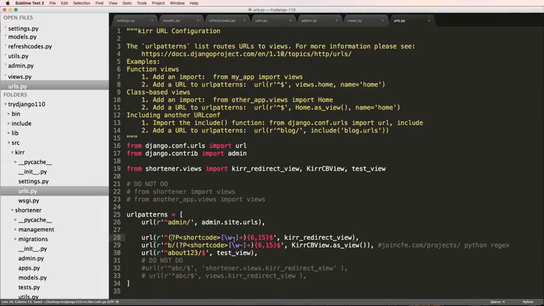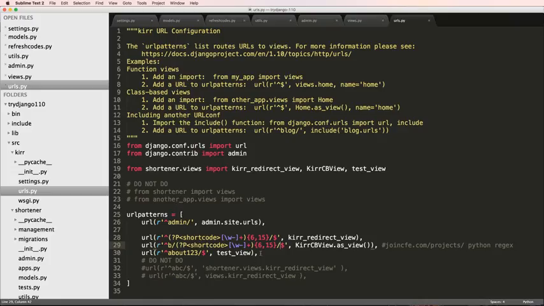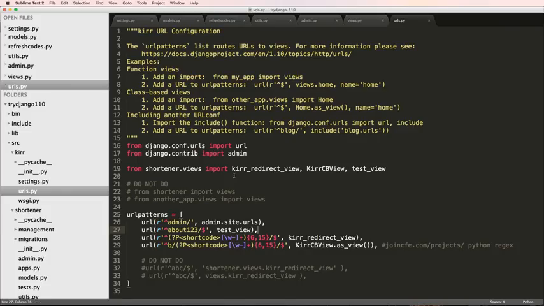Now, if I change the ordering of these patterns and put this down here and refresh now, it's still not doing it. Let's see, 6. And I know why. So if we actually add in these trailing slashes here and we refresh in here, it's now saying page not found. And it's saying no URL matches the given query. But of course, if I move this back up, then it will bring me back to that about page or that test view.